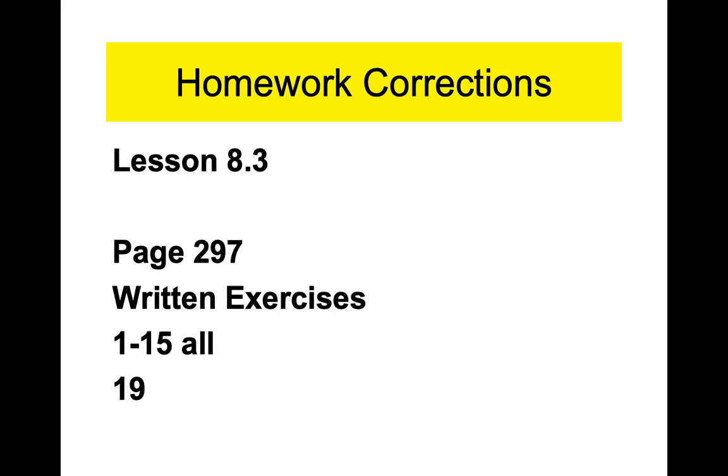If the square of the longest side of the triangle is greater than the sum of the squares of the other two sides, then the triangle must be obtuse. They're just asking you to rewrite that statement of 8.5. B is doing a proof. I'll look at your proofs. That's why I gave you 19, because it's a proof.